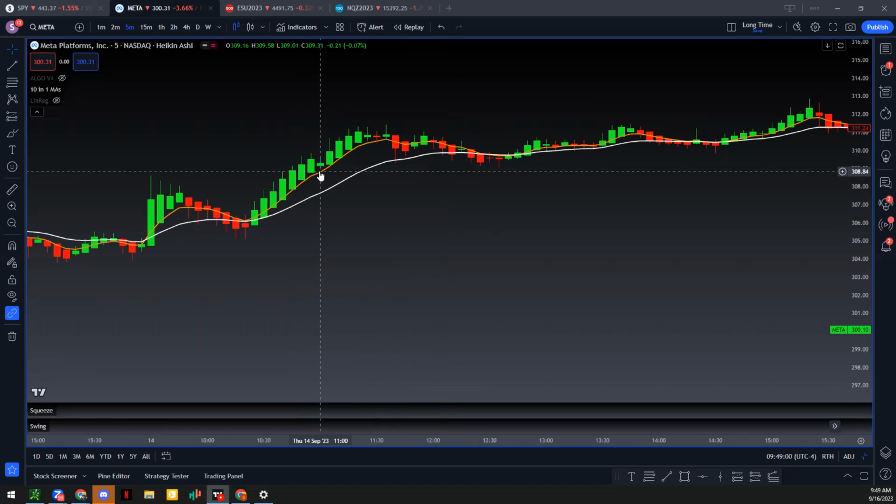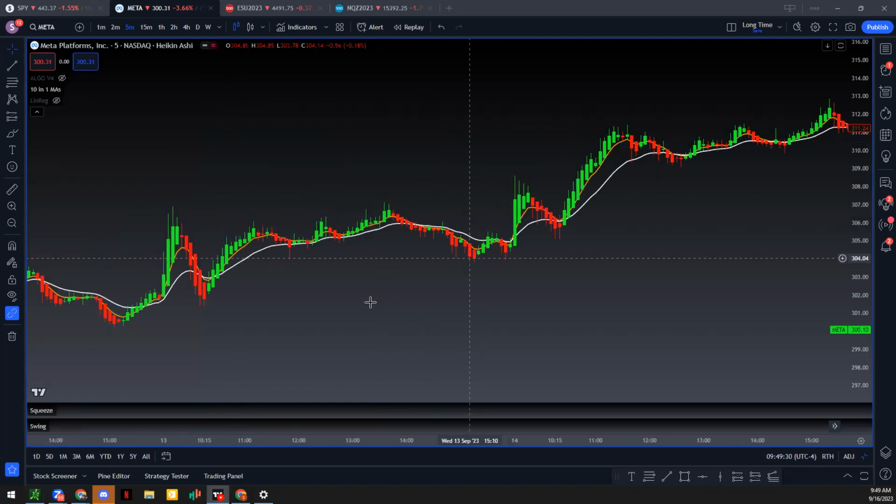Not always, but sometimes. Like we had here, we had a nice down move. You started to see that shows weakness in the trend when you have those wicks on the top and bottom with Heikin Ashi candles. So you want to keep seeing them with no wick at the bottom, no wick at the bottom, no wick at the bottom. And if you want to get spicy with it, you can start moving your stop loss to the bottom of each one of these candles as well. And say, hey, when it comes down and crosses, then I'll get out. That's an option. We can do that as well.